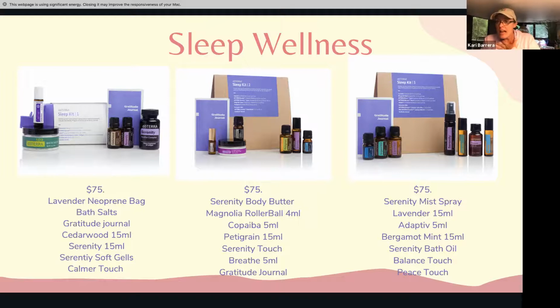The savings that I get in the add-ons help to pay for my wellness kit, right? Because if I didn't order them this way with the kit, I would have to pay the full wholesale price, which, can we be real, it's still wholesale. It's still an amazing price, but it's how you shift your dollars around.